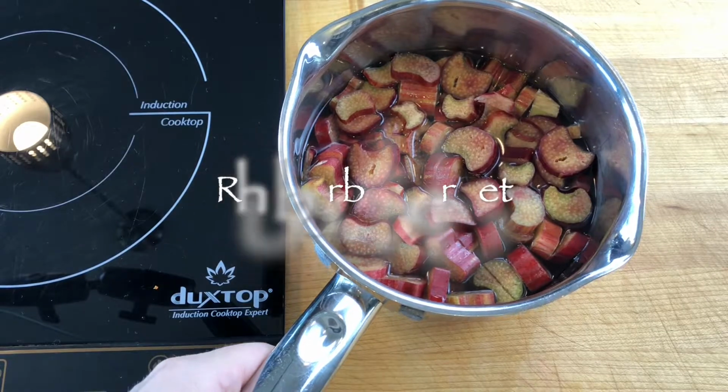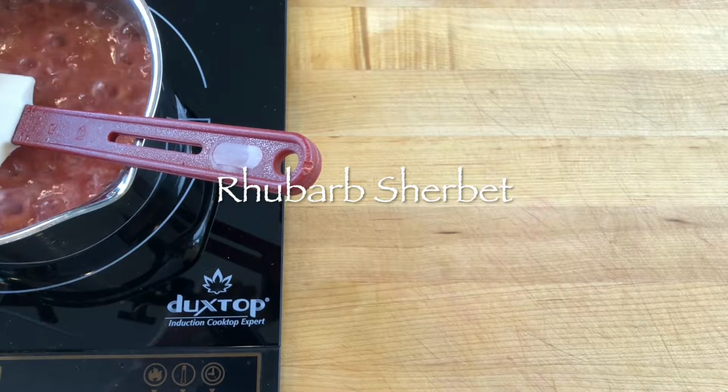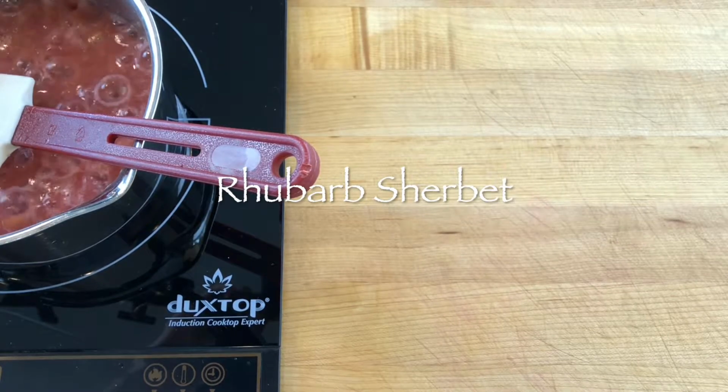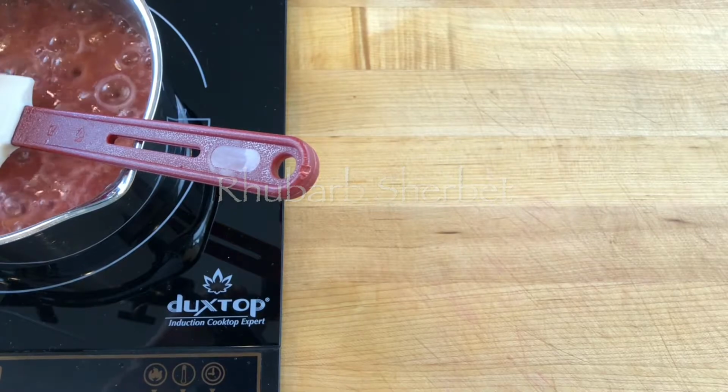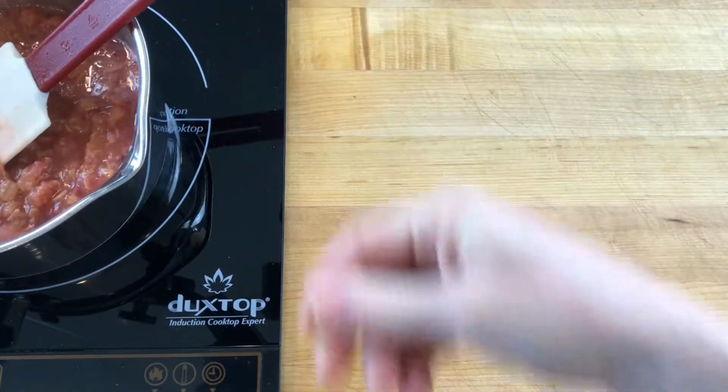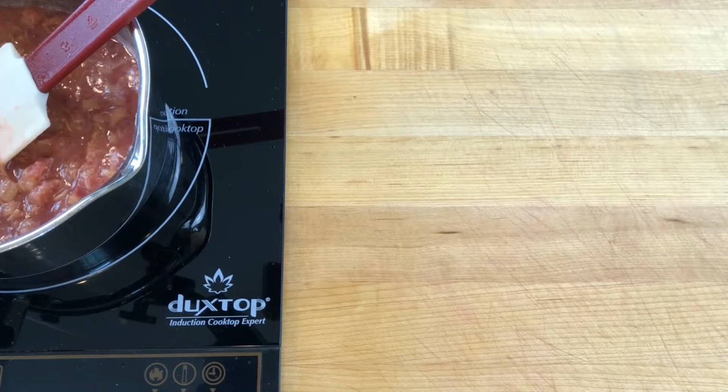To make rhubarb sherbet, chop up 300 grams of rhubarb and place the rhubarb in a saucepan with 250 milliliters of water and cook until soft, about 5 minutes. Transfer the rhubarb to a blender top and process until smooth.